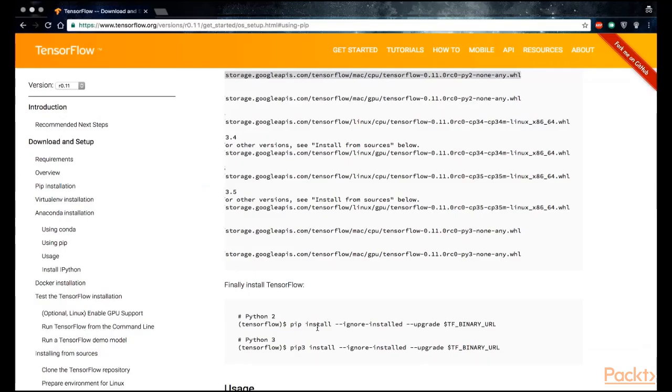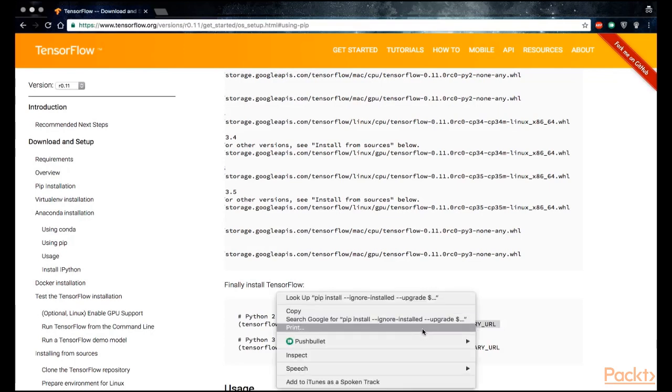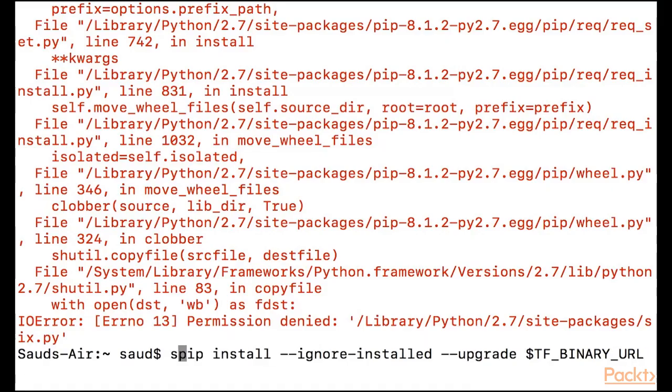You need to do a minor change in the command while installing TensorFlow. Replace upgrade with ignore-installed. This will ignore the pre-installed NumPy that tries to delete some files during the installation, but can't, and generates an error. We'll use pip to perform the installation. That's why we started the subsection with pip installation.